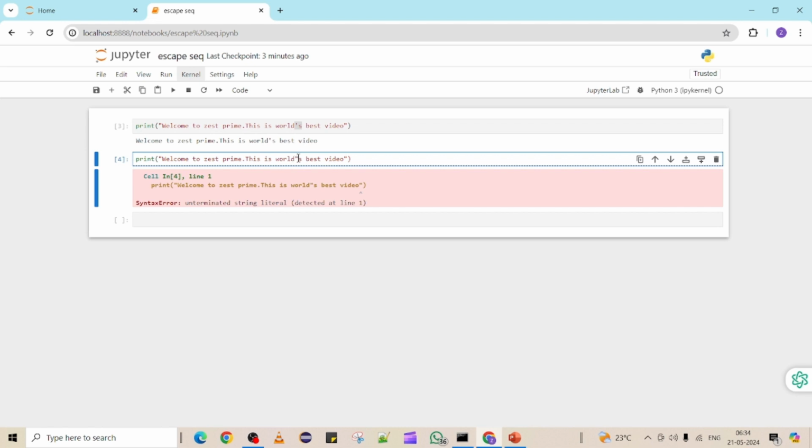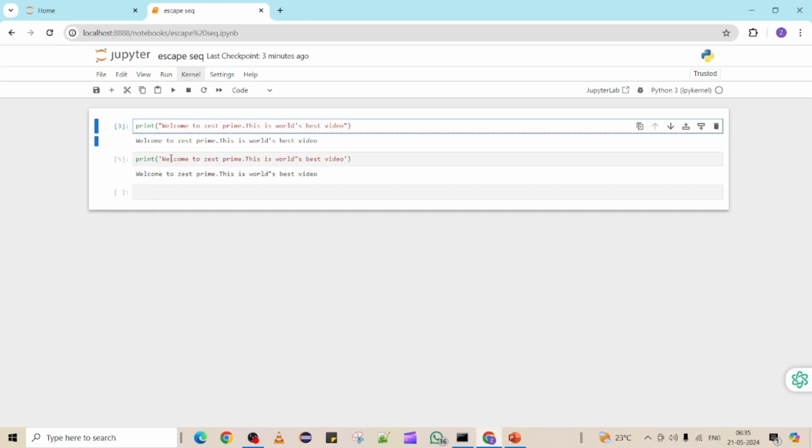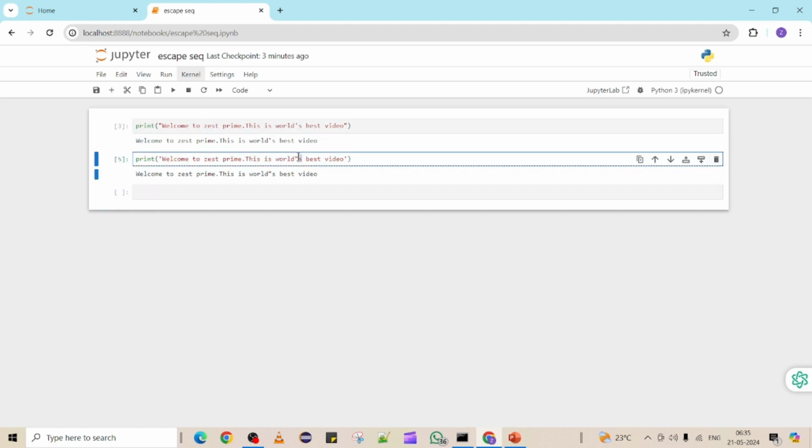In this case you can use single quote termination, then you will get the proper output without any issue. Got it? This is one of the ways to solve it. When the string is terminated with double quotes, you can put single quotes inside. When the string is terminated with single quote, you can put double quotes in the middle, right? This is one of the use cases, but here we are not using any escape sequences, we are just managing the double quotes and single quotes.